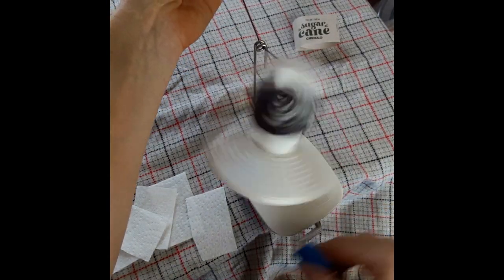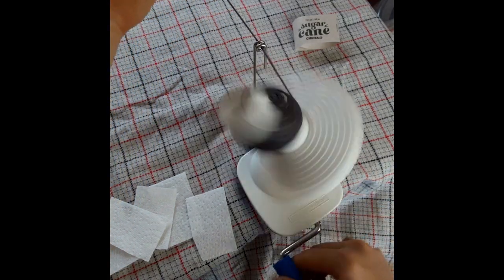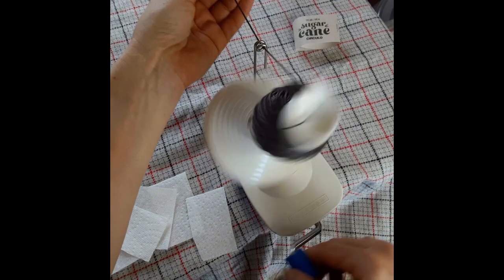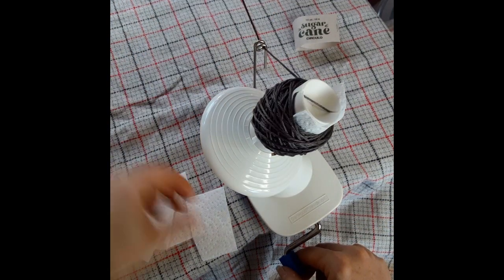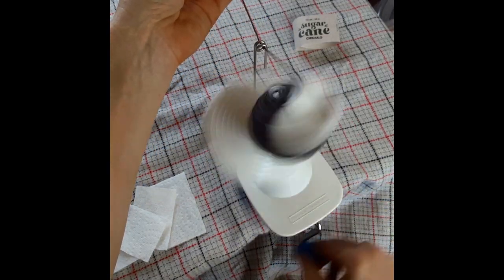And there have been times when I have noticed that the yarn lets me know that, hey, you need to put these in a little more often than you're doing now, because you will occasionally get some loops that start to slip and slide off of the cake, and you might find yourself having to stop, pull some of that slack or some of those icky bits back out and go again.